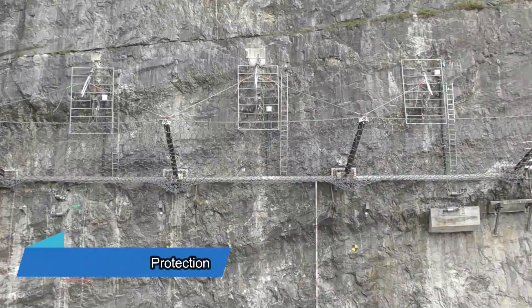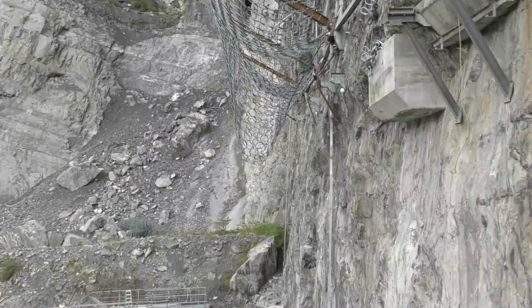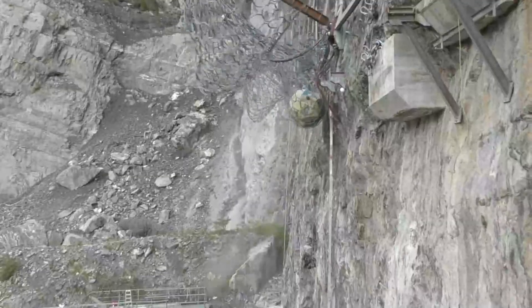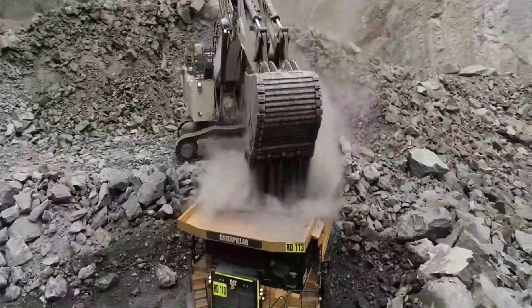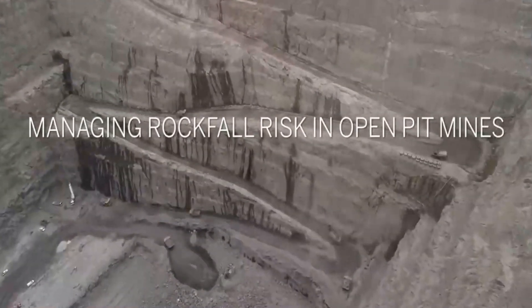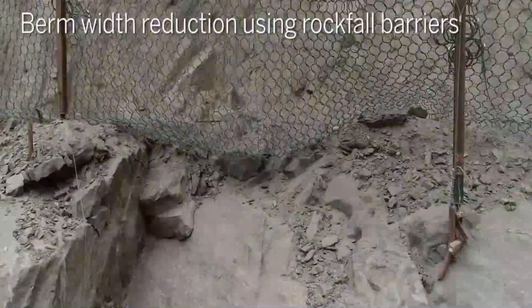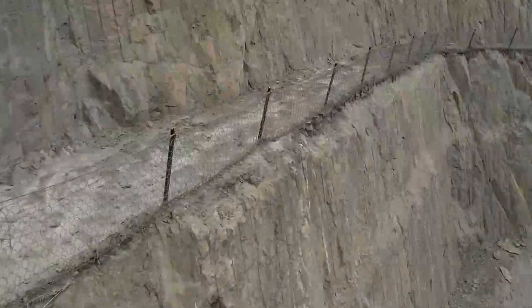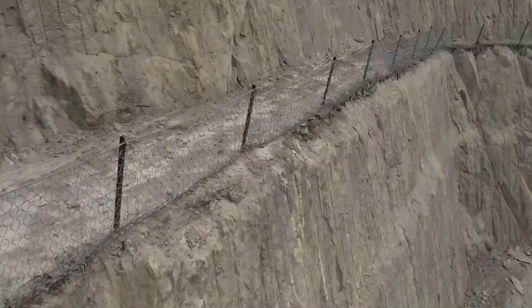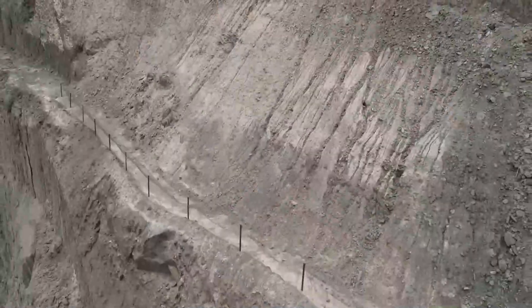This is a new way to stay safe from falling rocks, landslides, and debris flow, used in many different places worldwide. In Switzerland, you'll see it on really long poles that can reach up to 13.5 meters, and in Norway, workers have set up 1,400 meters of this protection. GeoBarG's solutions come into action in all these cases. This company holds the world record for energy absorption with its rockfall barriers, handling up to 10,000 kilojoules. GeoBarG also deals with challenges underwater, offering solutions to prevent coastal erosion and protect infrastructure.